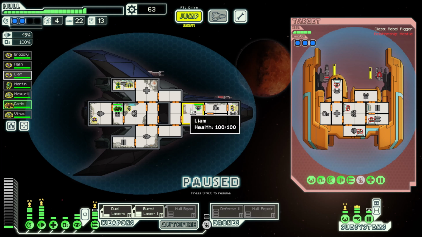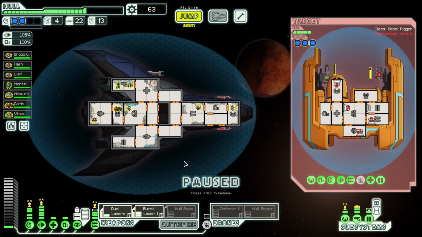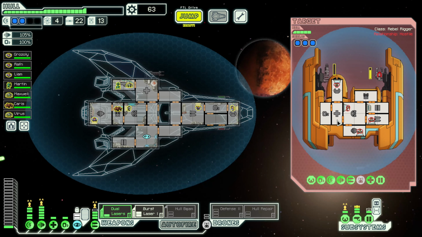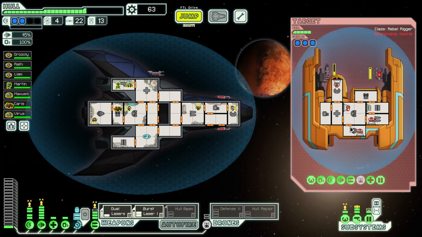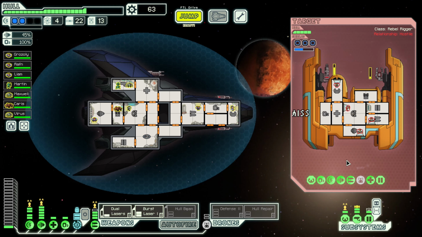For people with that amount of shot percentage, I wonder if these guys have some really solid evasion. Yeah, these guys must have really good evasion to be able to avoid all of this trouble. Let's also go ahead and cloak just so they can't beam us. Oh. Still no dice on the damage.